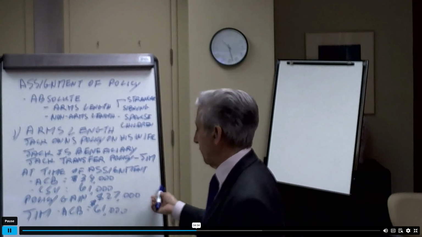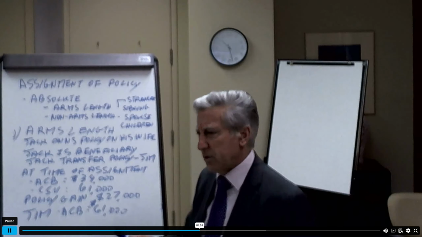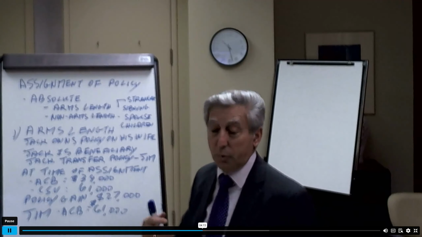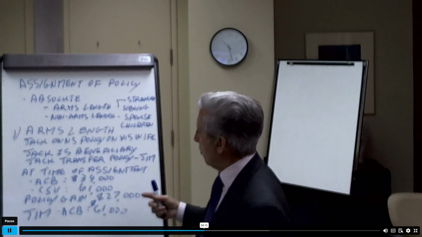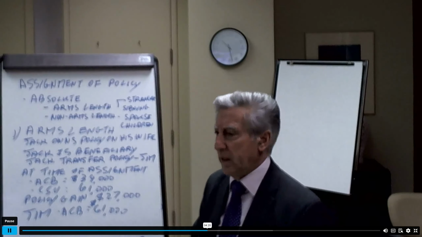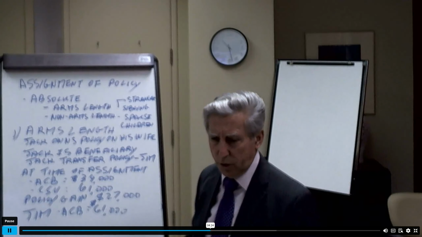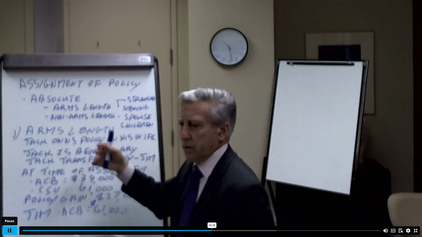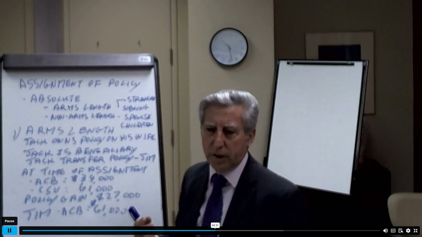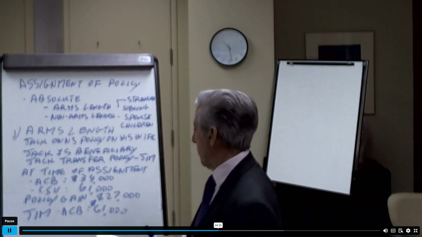So for example, if it's 35%, that's his tax bracket, so 35% of $27,000 is in the neighborhood of around $9,200 that he's going to have to report or pay as tax. So the moral of the story is that when you transfer a policy on an absolute basis, and it is an arm's length transaction, there is a deemed disposition. So when the person, in this case Jack, actually disposes of that policy, he has a gain, and therefore the taxes are going to have to be paid.